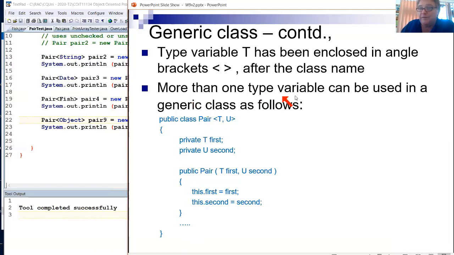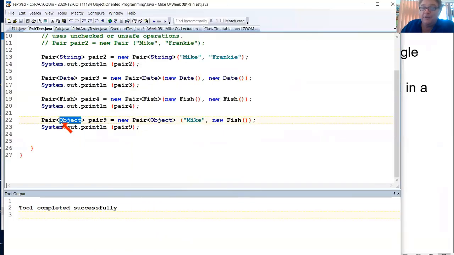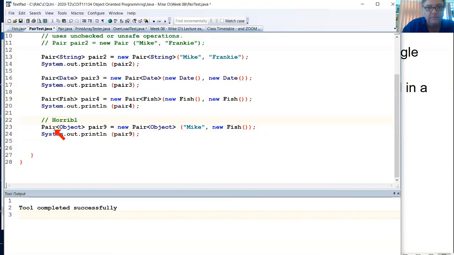So if you've got more than one type of data you need to handle, and you don't want to pass through object, which is horrible, don't write code like this. And maybe it's a bad thing to keep Java happy and hide the warnings like that, because that warning was actually doing you a favor, saying you're writing code here that's not really safe. You've got two different types of data and you're trying to shoehorn them into T.